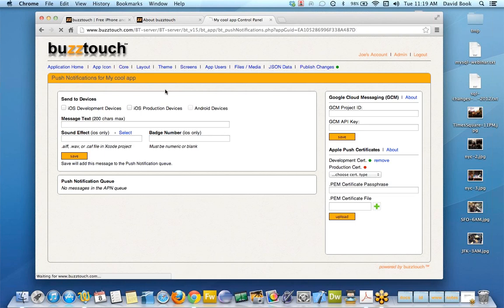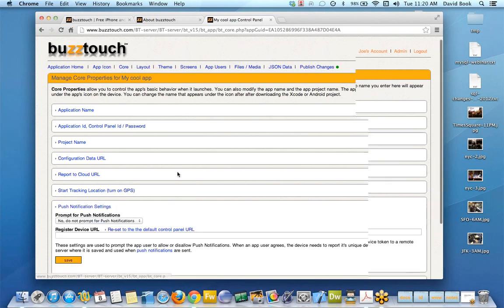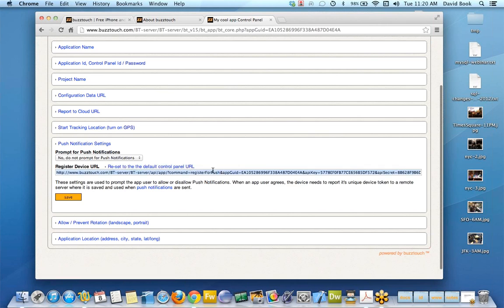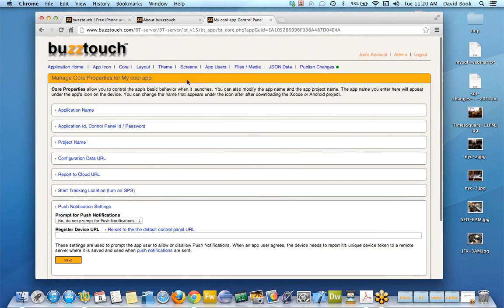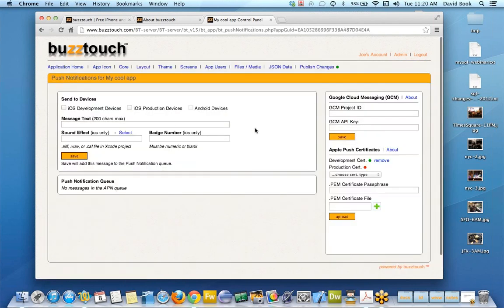And so what ends up happening is in our core settings of our application, we've got two new changes here. You'll see the push notifications option. And there's two things here. One is we need to prompt the user to allow push notifications. In other words, we can't send messages to devices unless the users agree to allow that. And then the other thing that we need to do is we need to register the device with a backend or with a database. And so this URL here is the technical term for, hey, where do you want this phone to register? And so that idea is when a device agrees to accept push notifications, it will then register itself with your database, be it self-hosted or at buzztouch.com, and then you can send messages to those devices.